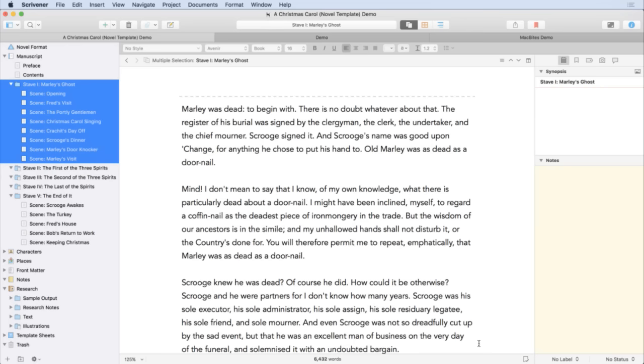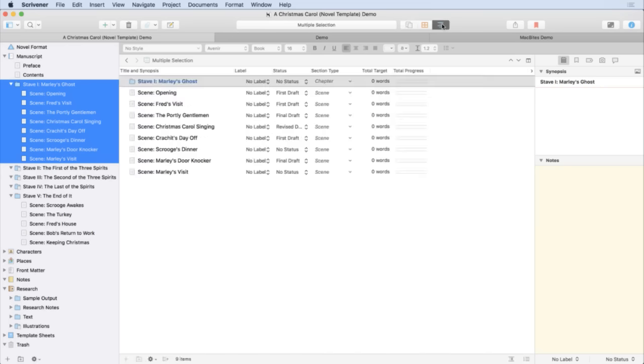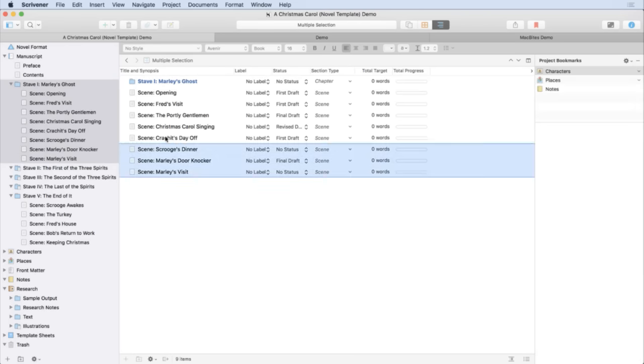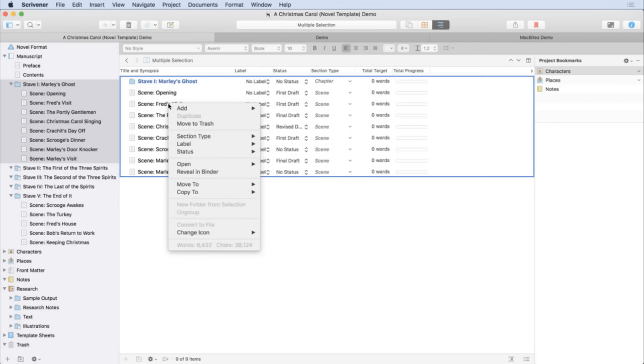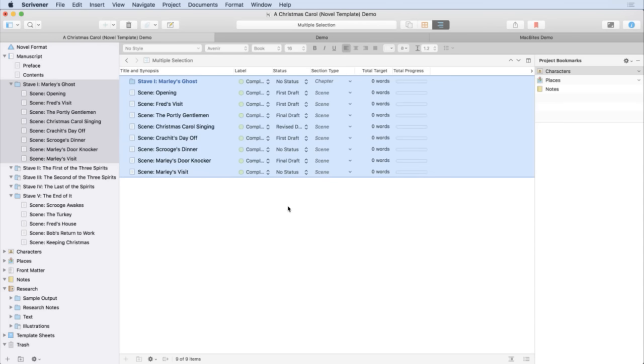So I've selected all of them, just to show you that I can go into my outline view here as well. And I have exactly the same information that I have selected on the left-hand side, but the benefit in here is, where I've got label and none of them have got any labels, if I come into here and select them, and I right-click, I can apply the label to multiple pieces of content at once. So now they are all complete.